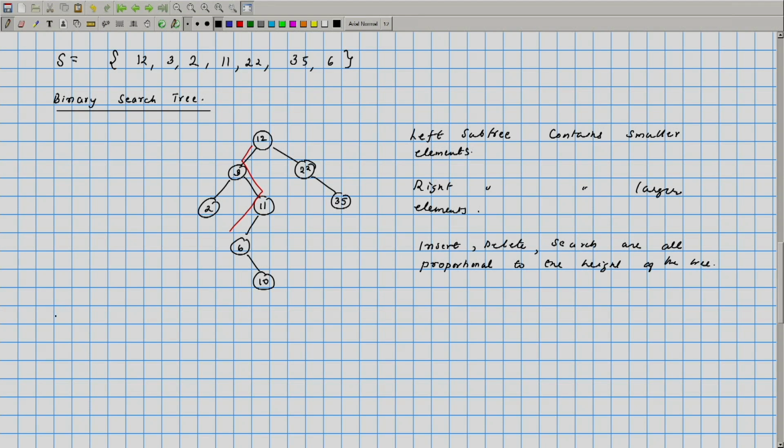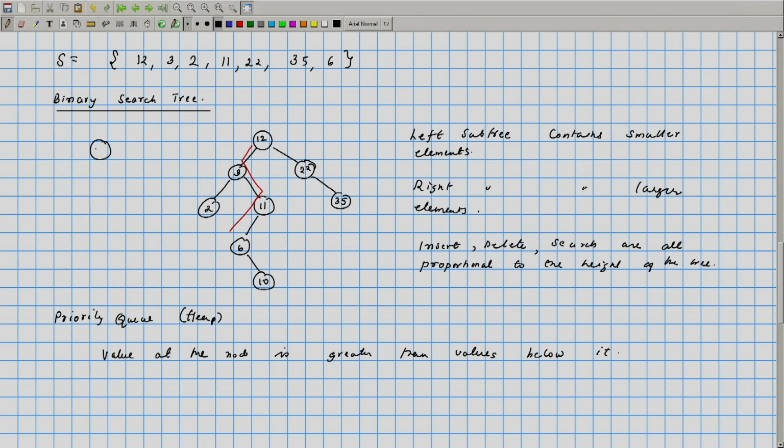The second data structure that we will see is called a priority queue or a heap. In a heap the key property is the heap property, which says that the value at the node is greater than the values below it. If you look at the binary search tree, there are children which have larger values than the value of the node, but in a priority queue or heap that is not true. Corresponding to this input, one possible heap is as follows.